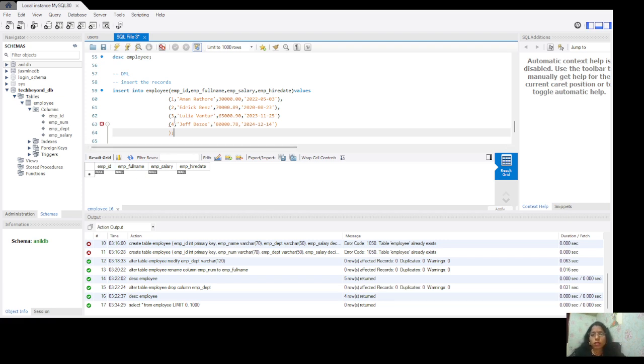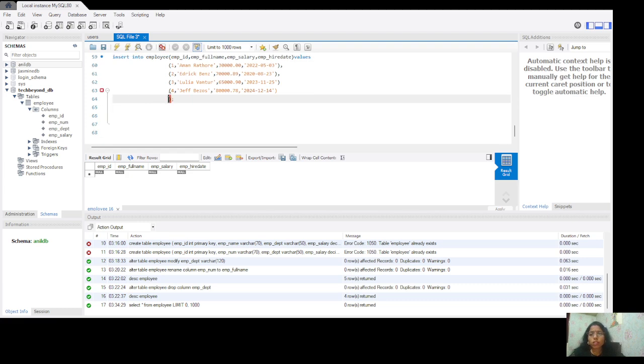Semicolon. Let's check why it is showing an error. Insert into table name structure values. Sorry, no need to keep that now. Done.